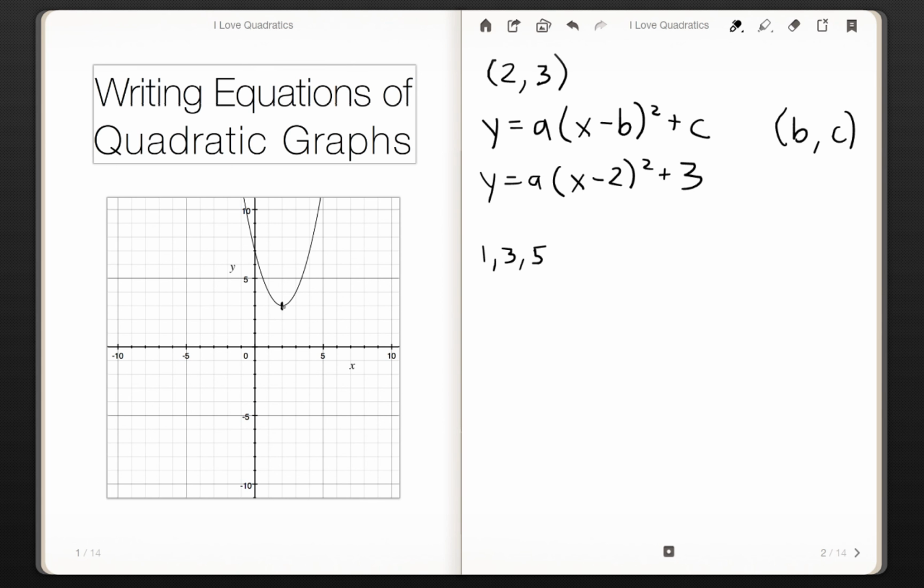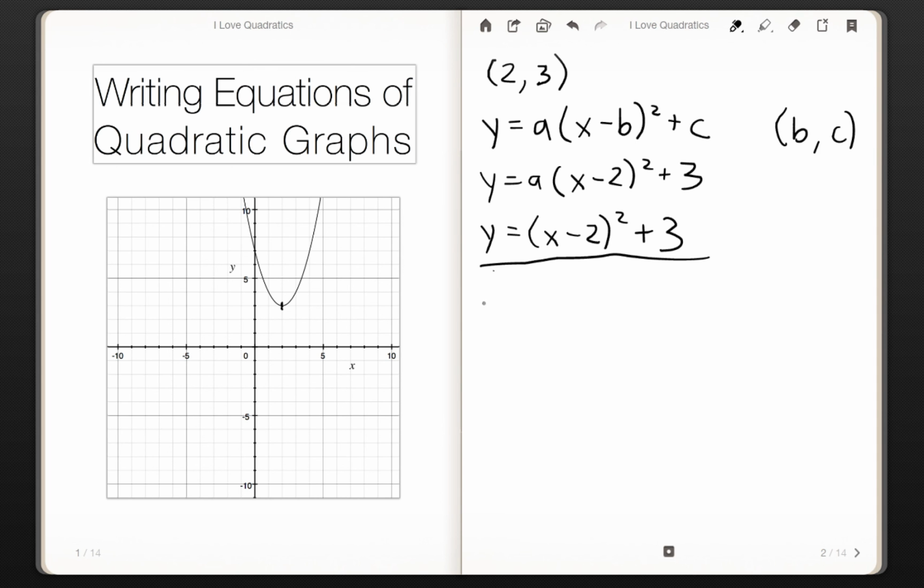So let's look at the vertex. What does y change by when x goes over by 1? Well, y just goes up by 1. So that matches the standard pattern, which means a is equal to 1. It is the standard steepness of the graph. So since a is equal to 1, it is just 1 times all of this, so we don't even see that. There we go. That is the equation of this graph.